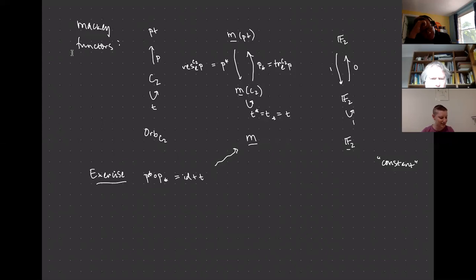But this is the constant Mackey functor. And this is mainly what we're going to be working with. So remember, we had these bigraded spheres. We had these bigraded representations. So RO(C2) is bigraded. And what we're going to want to work on is computing this RO(C2)-graded cohomology of some C2 spaces with coefficients in a Mackey functor. Well, I'll write that as H^{p,q} since it's bigraded. And I usually leave off the C2, we'll just stick with C2.